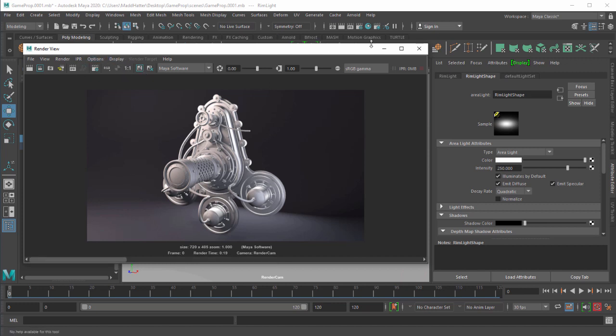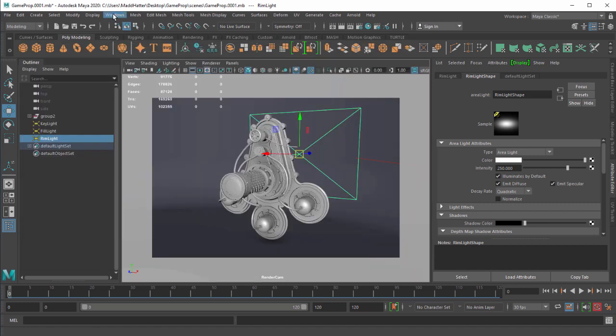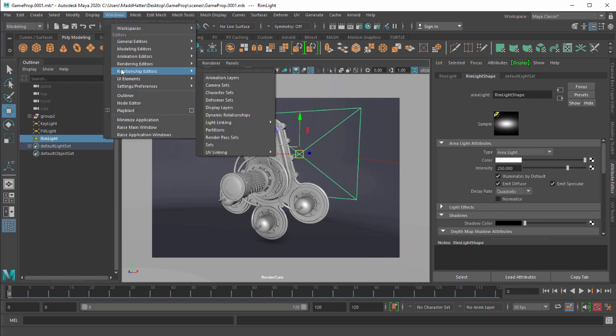For now, we'll just go ahead and try to make a few adjustments. Now, the biggest problem is that this light is actually blocking out a lot of the shadow information that we have here. So there's actually a way that we can have this backlight illuminate just this object, but not illuminate the backdrop. And the way that we can do this is through a method called light linking. And you can see here that this also causes this really harsh line here. Light linking is found by going up to the Windows menu, Relationship Editors, Light Linking, and we're going to choose this option called Light Centric.